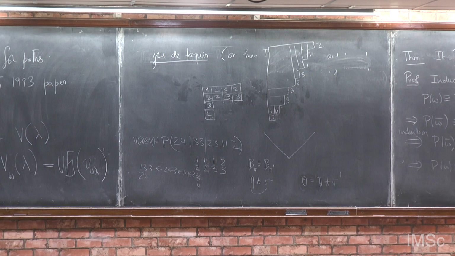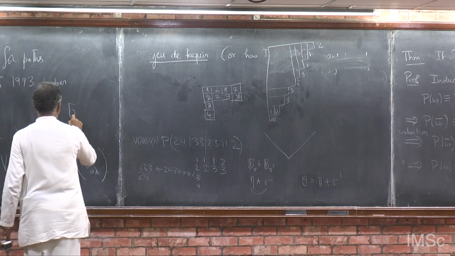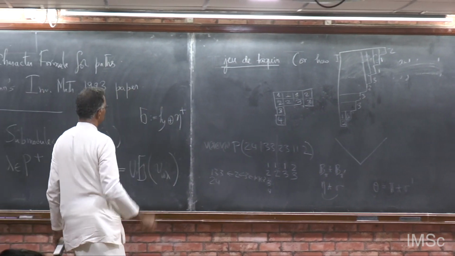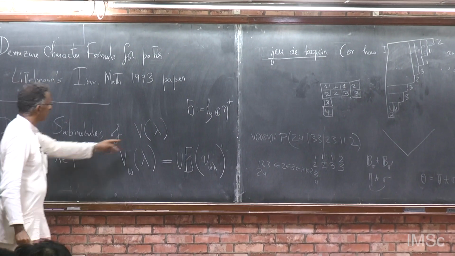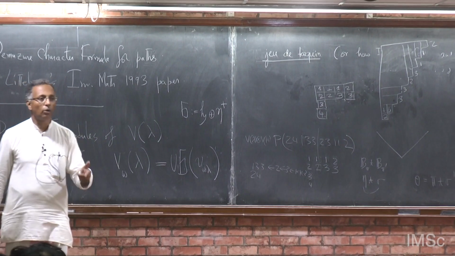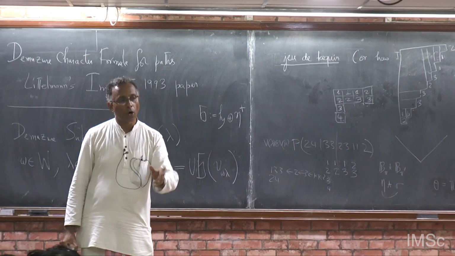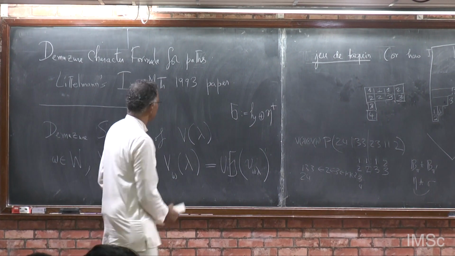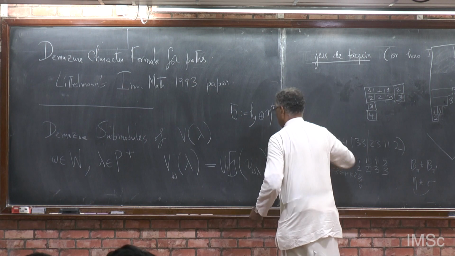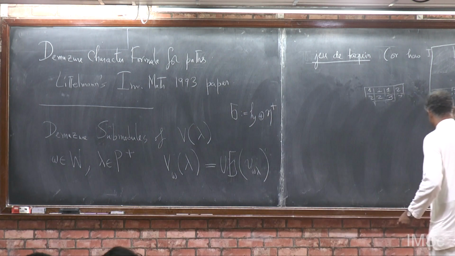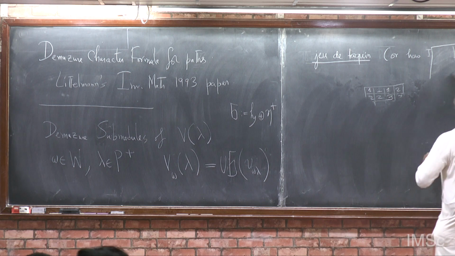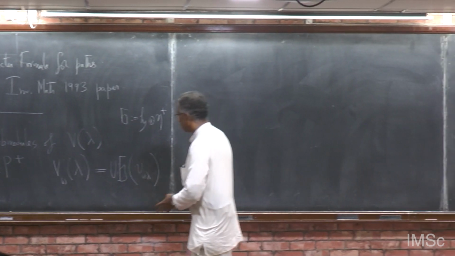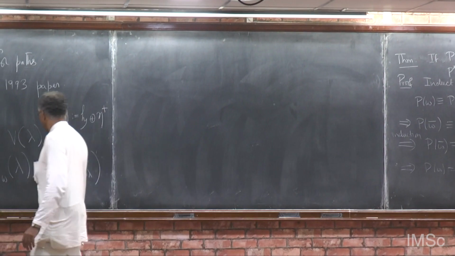Yes? B is Borel. So when you say lambda, etc., you are assuming that you have chosen a triangular decomposition, or if you are in the Kac-Moody situation, you have started with that. So is this clear? This is the Demazure module.